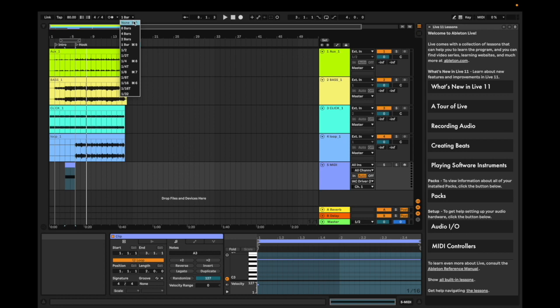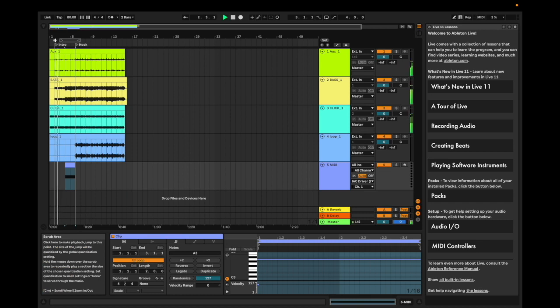Now I want to go up here and change the bars because I want it to be an even count when I go into the repeat. So here's a tester. Now right now I have the repeat function activated, so watch. 1, 2, 3, 4. See how that worked out? It repeated the section.